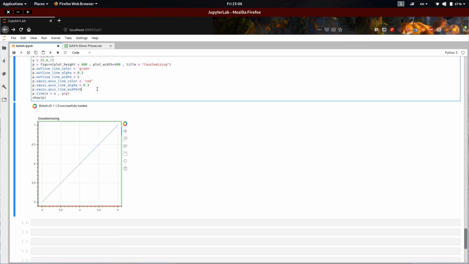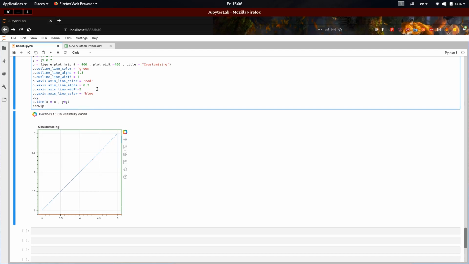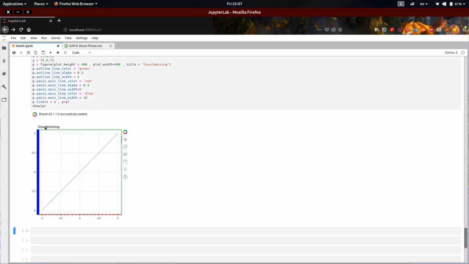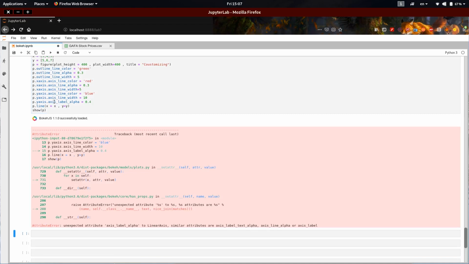Now how can we do this for our y-axis? Simple, the same. p.yaxis.axis_line_color equal to blue, and p.yaxis.axis_line_width equal to 10. For this one we can change the alpha also, with axis_line_alpha equal to 0.4.